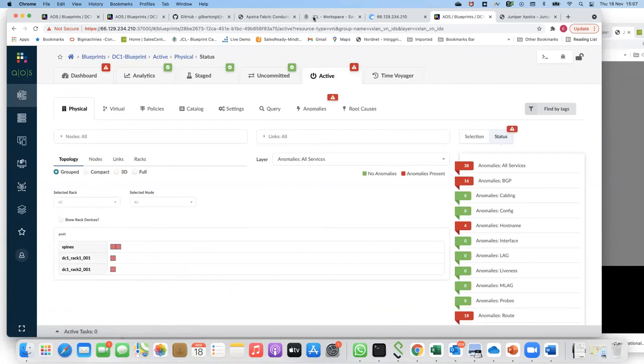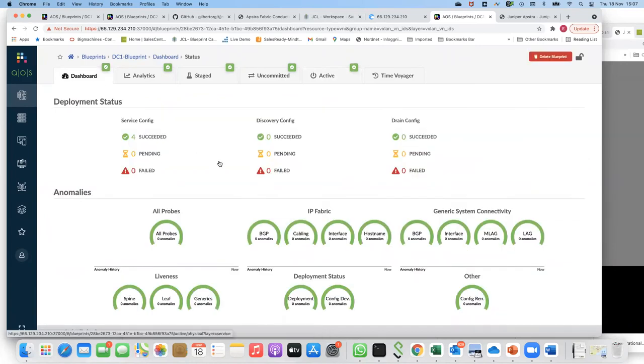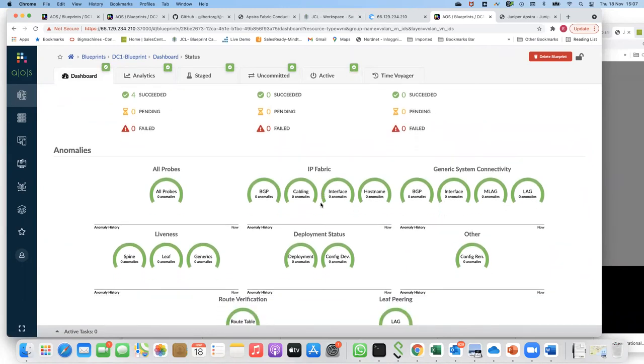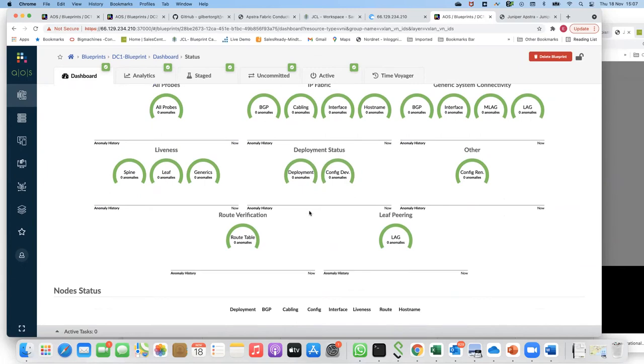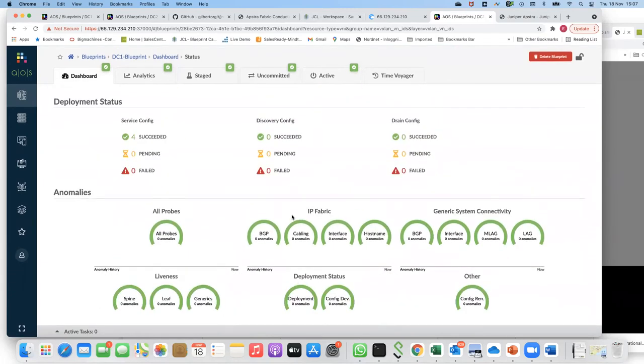Meanwhile, any questions out there? No, I don't see any questions. And there you can see everything has turned green up here. And if you go into looking at anomalies and so forth, everything is just green. So we succeeded in building an overlay and underlay EVPN VXLAN for a very small data center. But you can do this easily, in like 15, 20 minutes once you've done this a couple of times. So with that said, I think we take a 5 minute break.